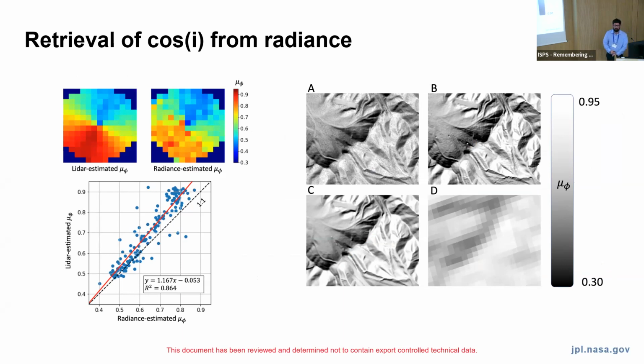Did you measure the differences between the LiDAR data and between the radiance-based one? So that's why we have these B and C plots here, because there are slight differences. We thought that because the radiance measurement observes the surface as is, including the stuff that is on the surface. And if you have a DEM, which is panel C here, it removes all of the surface features. We were trying to figure out what exactly it is that we're seeing. It's very close to both, but there are slight variations. So it's an open question. I mean, we do see this salt and pepper pattern for A that is not all the way explained.